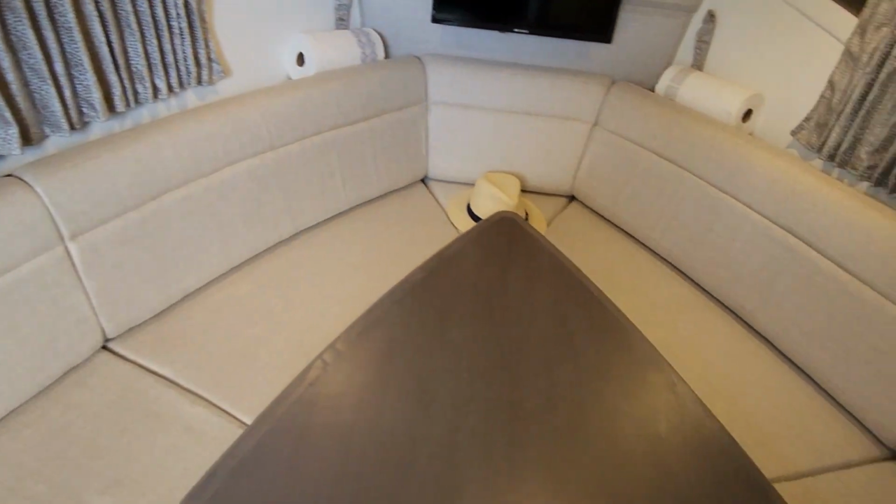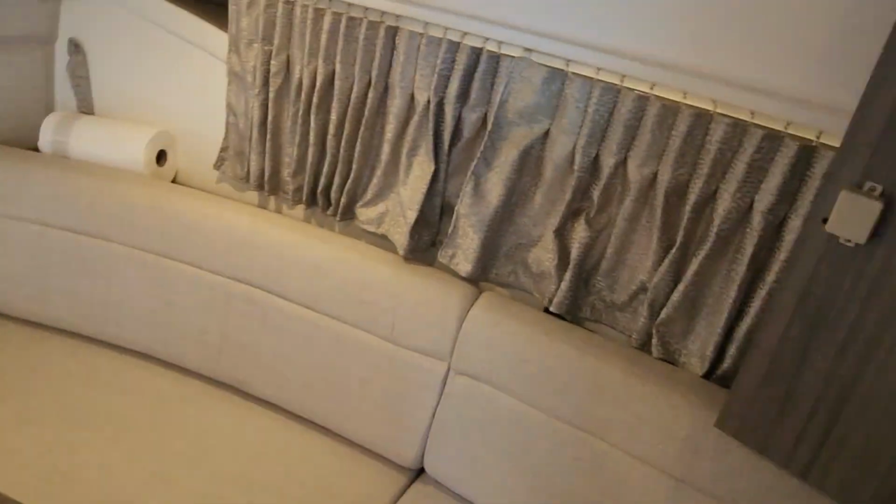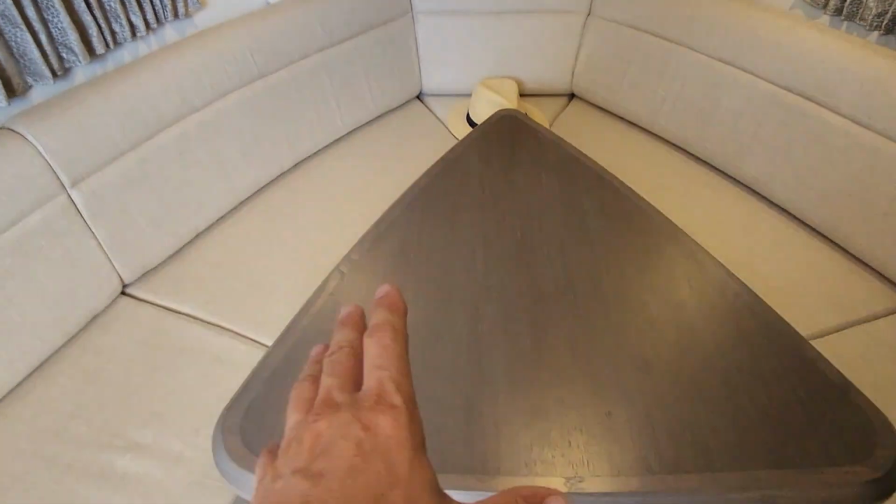I say little, but it's not that little. I can actually stand up in here. Nice little setup here. We got our table here with the chairs. And this actually doesn't turn into a bed, I don't think. I think it's just down here under the middle of the boat here is our bedroom.